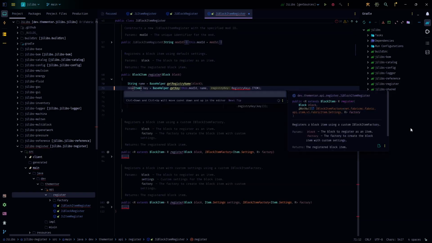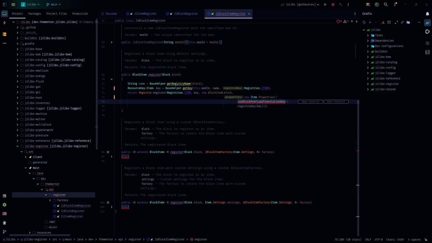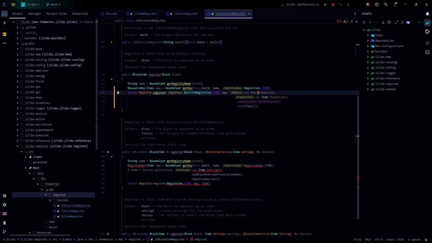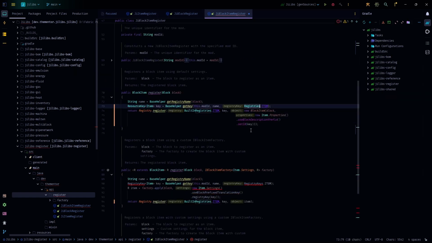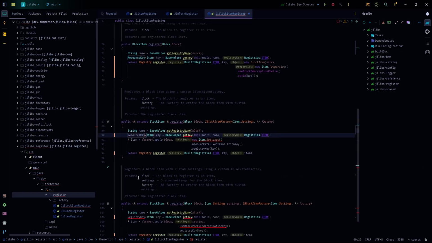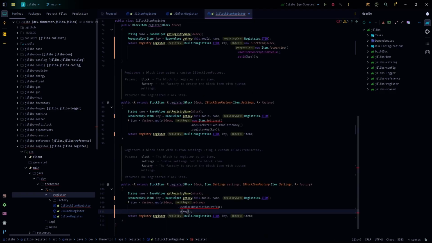So this is the resource key, registries, and now this came properties. Okay, use block prefix translation key. Please give me a better name. Nope. Use block description prefix, set ID, and what? Okay, built-in registries here. Now let's start copying things. First, I will go with the registry. That's the easier one. Then I will rename this guy to registries. If you get confused, this is a better approach for you. So that's that. Then we have this guy being used here, and this is set ID. And finally, this is properties.